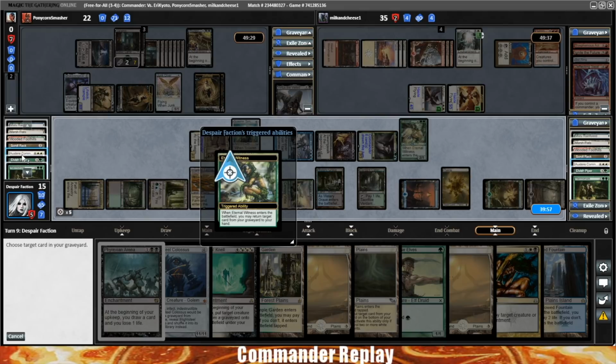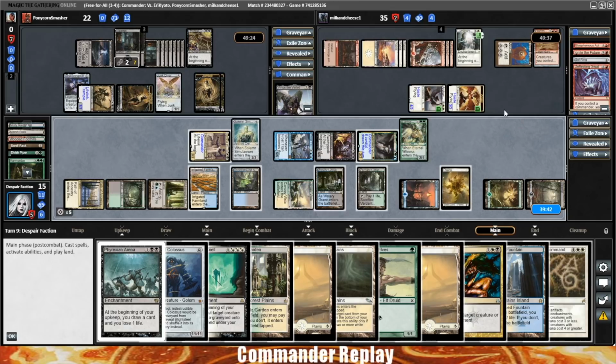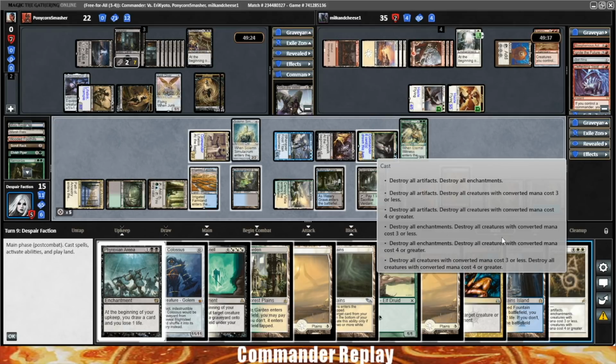Eternal Witness. Get back Austere Command. Use the ability. All right, so if we go small creatures, that gets rid of the angel. I think it's small creatures and enchantments. That'll get rid of that, that, Phyrexian Arena. Cleans out all of this stuff. Leaves just Grave Titan. Grave Titan will go down. Yeah, love it. Enchantments, small creatures.